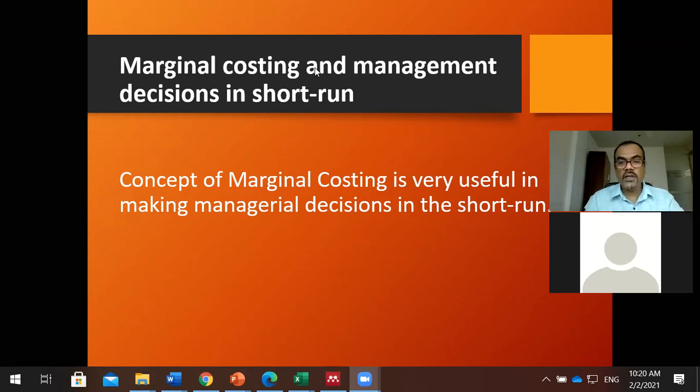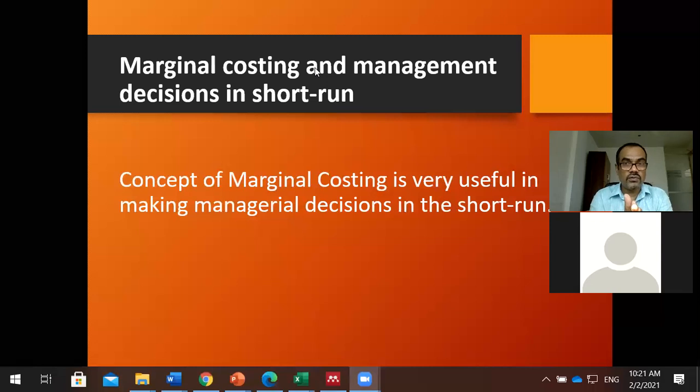Now you should ask a question: if it is financially viable, should we take that decision or not? Not always, because a financially viable decision may not be strategically viable. Profit may be there, but in the long run you may face problems. So mind that. If it is not financially viable, then you should not go. By the same way, you should ask: financially not viable because you can't recover the variable cost, then what is the decision?